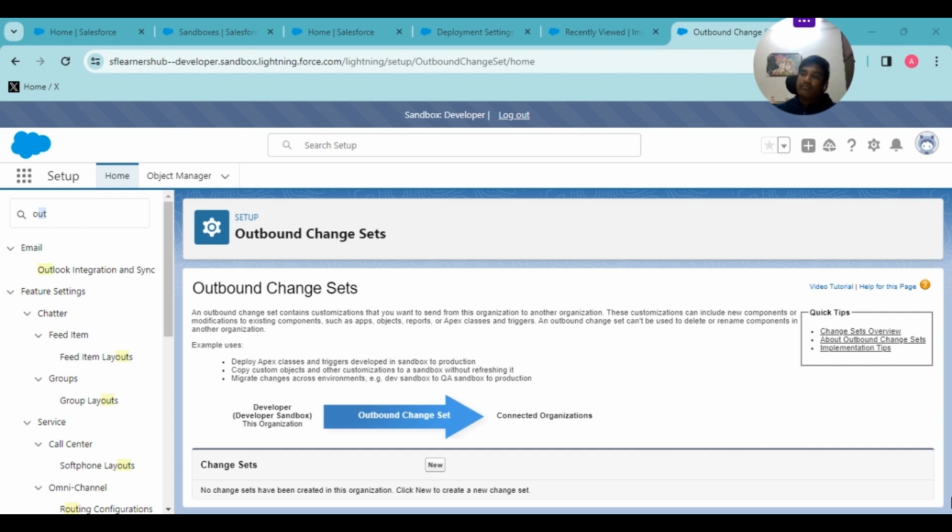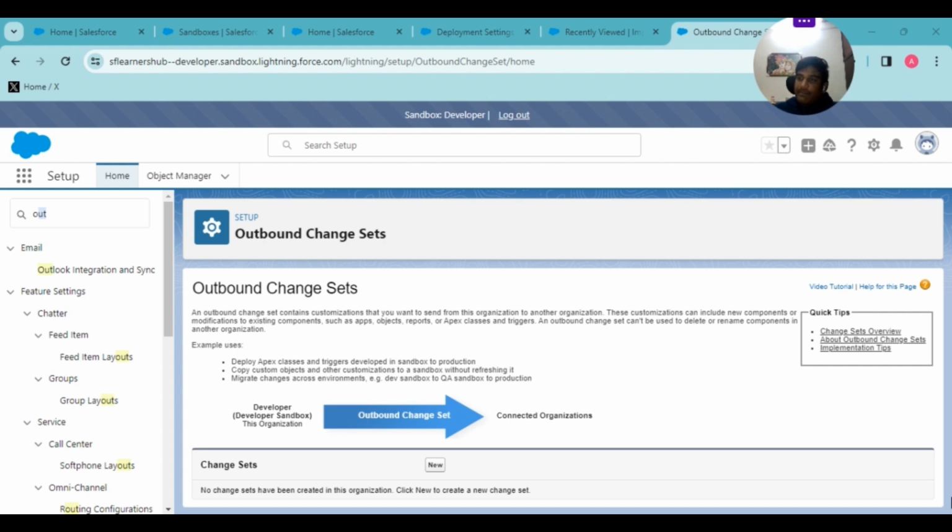Now we will move towards the concept of deployment, that is, how we can deploy our changes from one org to another org, or we can say from the sandbox to the production org.